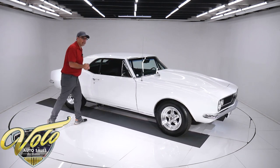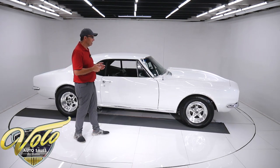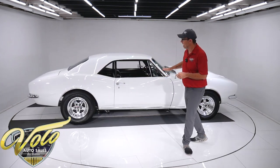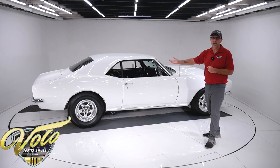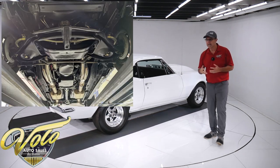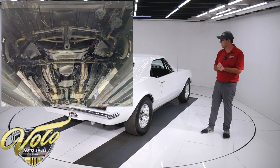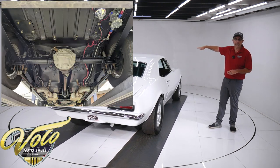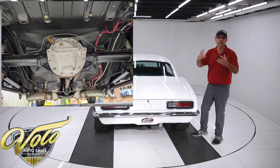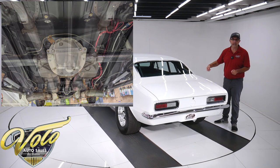Sometimes, or a lot of the times, when we get these hot rods with the roll bar and that, they're just kind of tacky and thrown together. This one's really nice. California car — there's an L right in the VIN number. Body's been off the frame. Underneath is spotless. The floors, the chassis parts, the A-arms — smooth metal, not even pitted — and it's all cleaned and painted a nice satin black. So the floors are really immaculate in this car. The front end was completely apart, the frame was off, it has new body bushings. All the steering and suspension is completely rebuilt and it's still clean and fresh. Rear suspension has new mono leaf springs and Cal-Track traction bars.